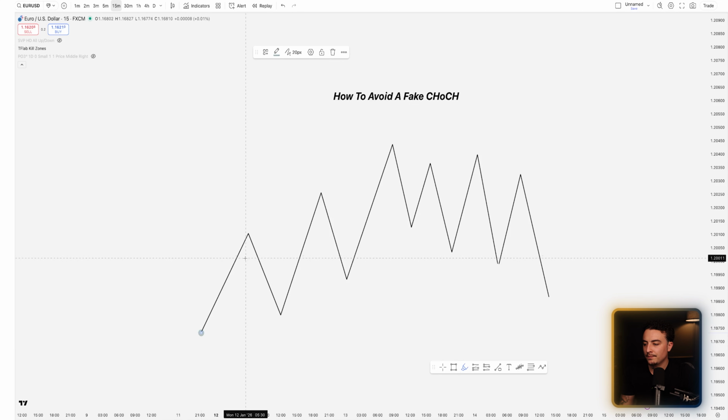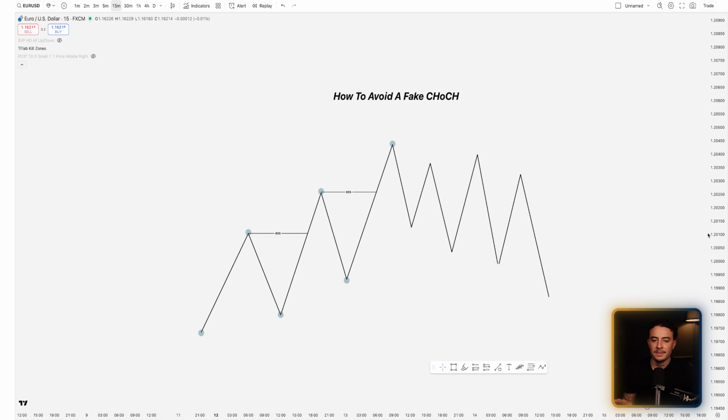We're going to start with this low, and this high, and this higher low. Why is it higher? Because it's higher than the previous low. Higher high, higher low, higher high. Very simple. We are in an uptrend right now. So every break of the high is just a break of structure, okay? Because we are just in an uptrend. So every break of this high is just a break of structure.